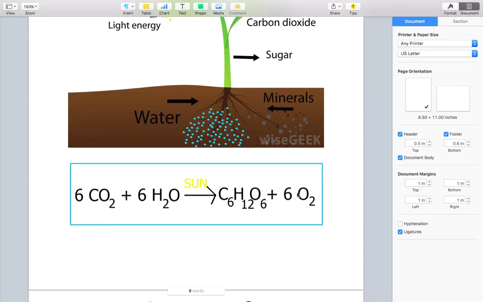Now, ATP and NADPH are the energy currency of cells. That's how we measure how much energy a cell currently holds. So, in plants, sugars are produced by a subsequent sequence of light-independent reactions called the Calvin cycle. And the Calvin cycle does not happen inside the thylakoids, and we do not need light. That's why it's called light independent.